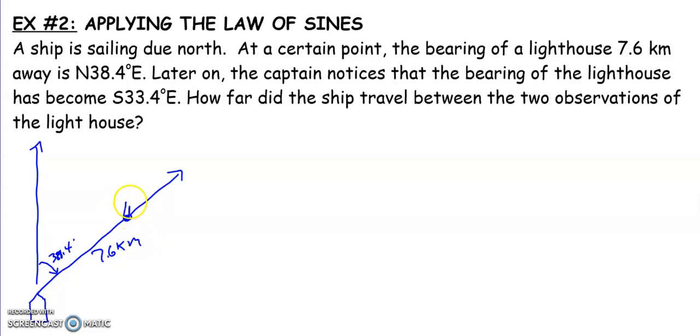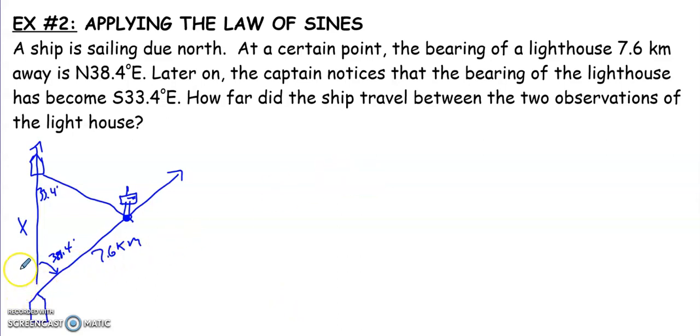So let's go ahead and give it a little radio on top, and there's the beam, there's my lighthouse. So the boat keeps sailing north. At another point, the boat is going to reach further up. And we are told from the south end of the boat, it now sees the lighthouse at a bearing of 33.4 degrees. And what they want us to find is how far did the boat travel? That's what they want.